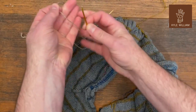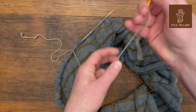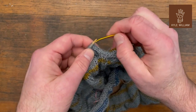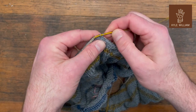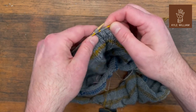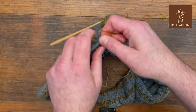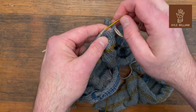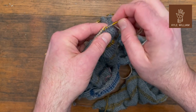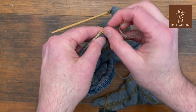I'm going to use this little bit of yarn. I'm threading my tapestry needle and I'm simply transferring stitches this way, just a few at a time, little bites. When I feel like I need to, I can just slide those onto my holding yarn. You'll notice I'm using a yarn that's different from my working yarn so I can really tell the difference between them when it comes time to pick these all back up.